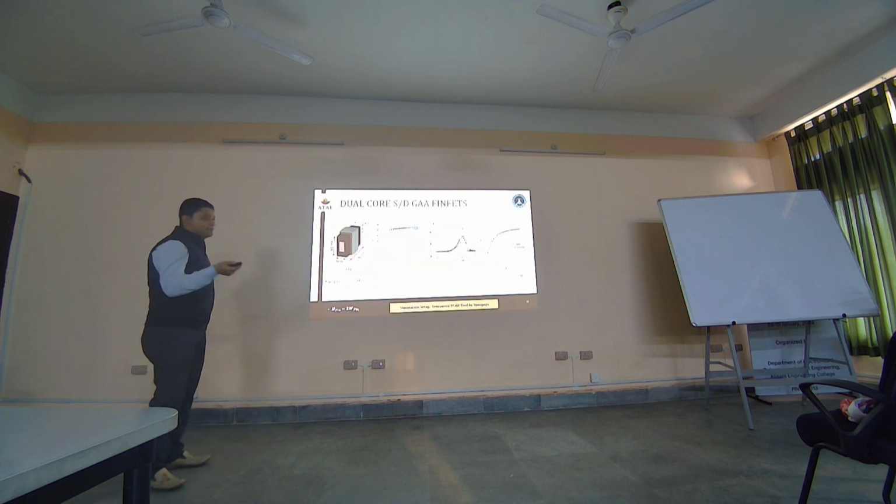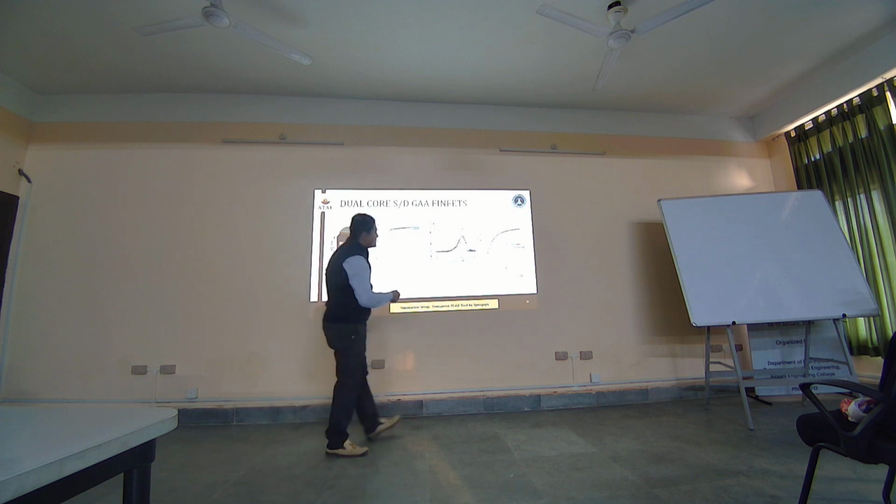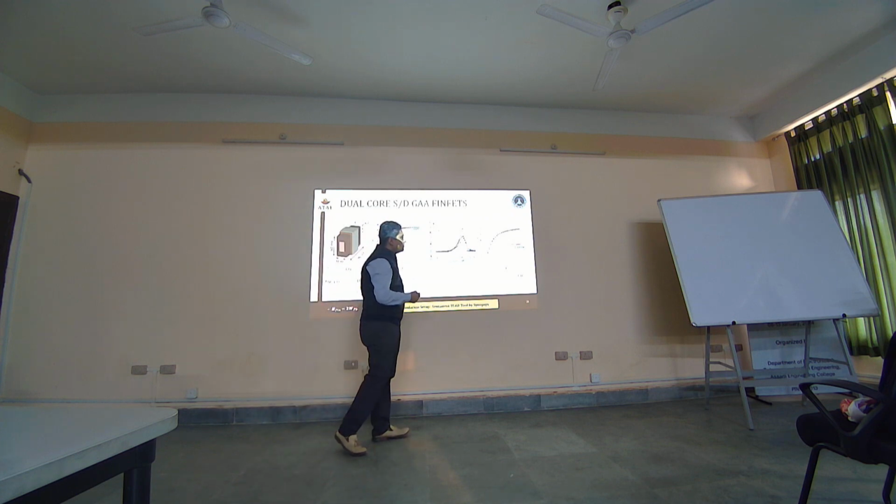So these are some results, and this is how a calibration curve looks like. Okay, you have simulated the device. This is from your simulated platform, and this is your experimental data.